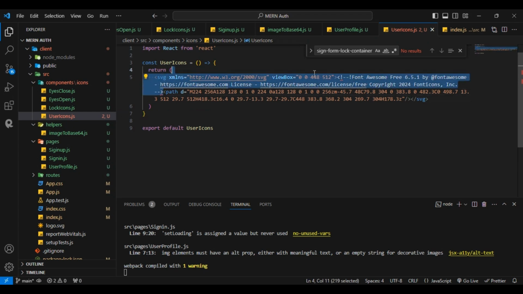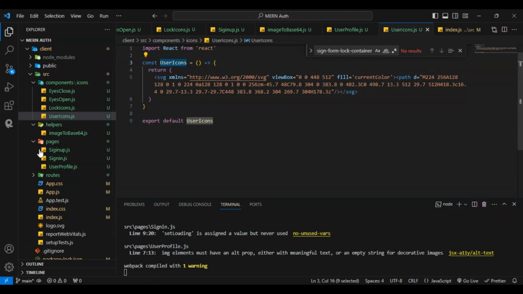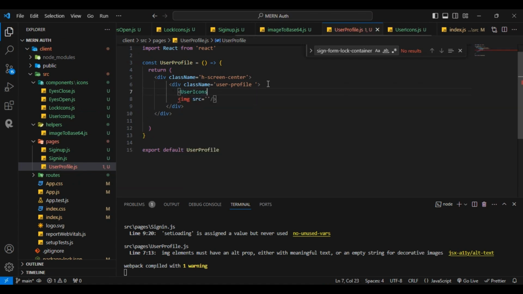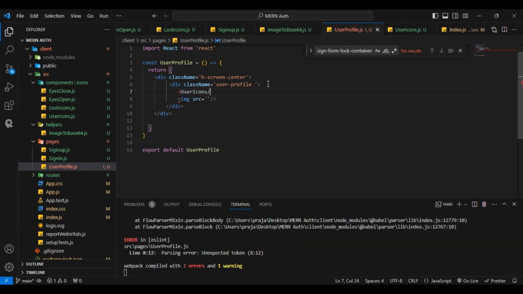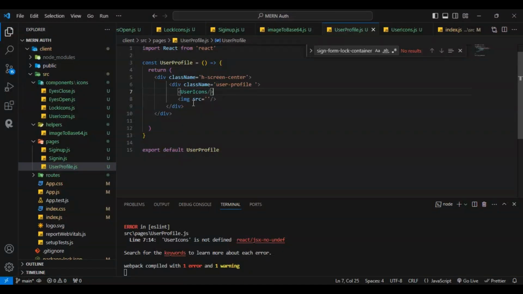And here let's give the fill current color. Yeah, now let's copy this and go on the profile user.profile, and here I will display the icon. And here, okay, user profile is not defined.